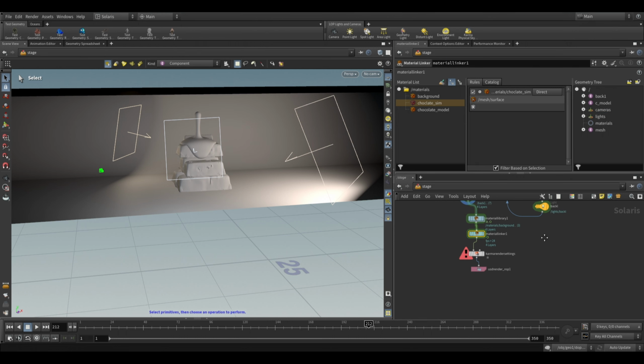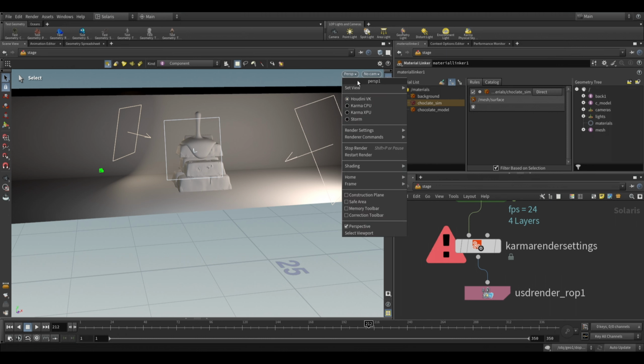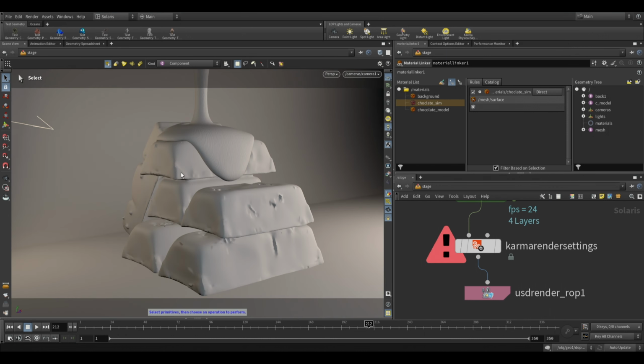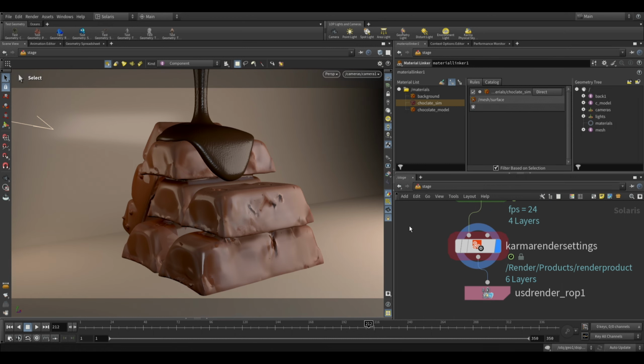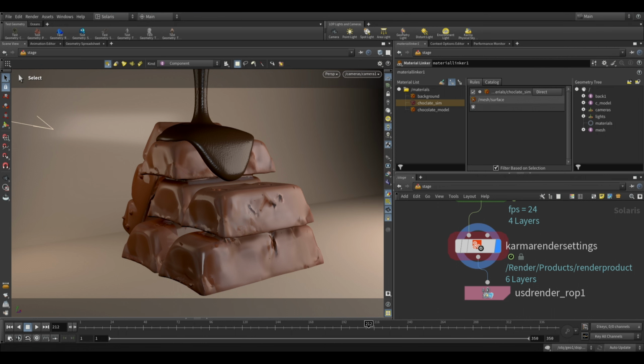Okay, and then I've used a Karma render setting. So let's see how our render is looking. This is the camera, and if you click here, it will show you all the materials with textures and everything. In the perspective view, you have to select the Karma XPU view to render in the viewport.